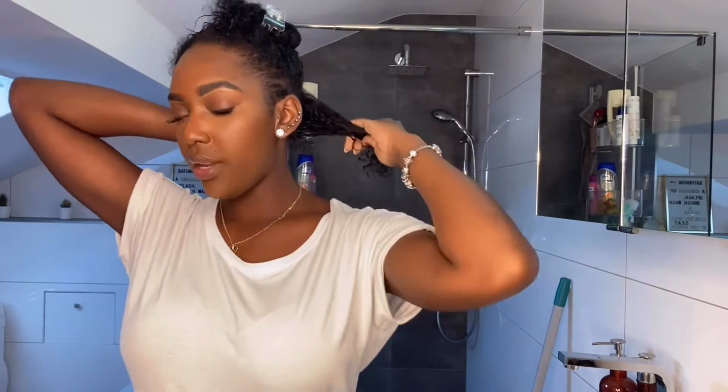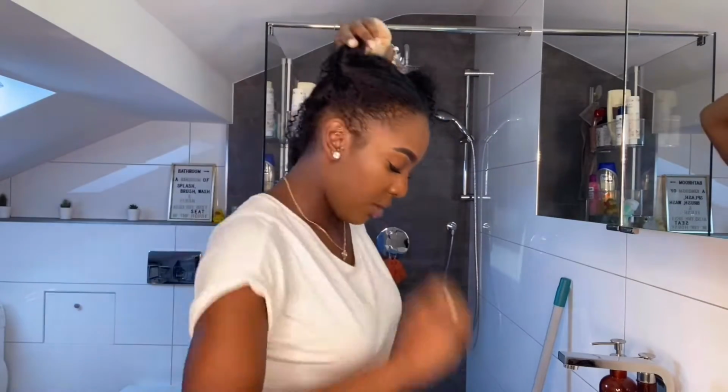So I normally take about this much hair to start, and then I clip it up like that. And then I kind of separate it down the middle, and then just clip the other side up. And I take this type of brush and just comb it out first to get all the knots out. And I get my brush.